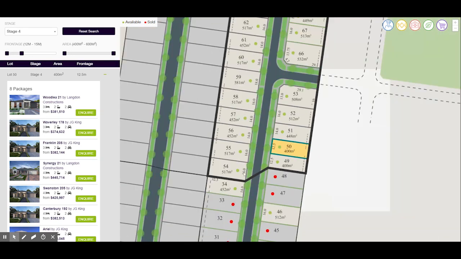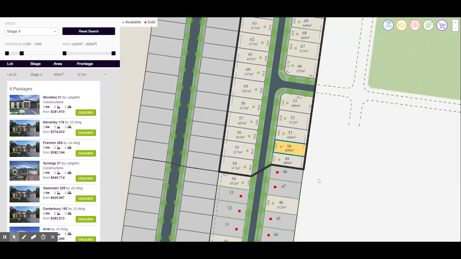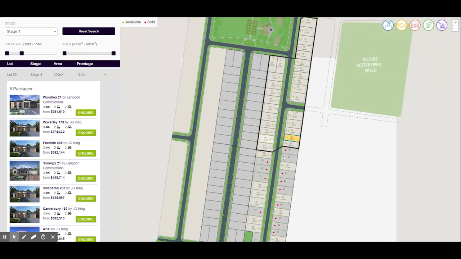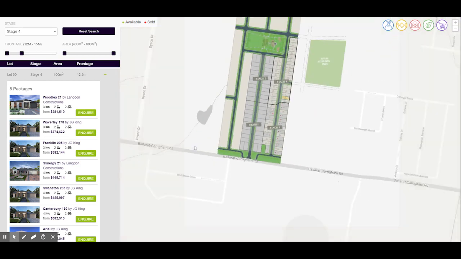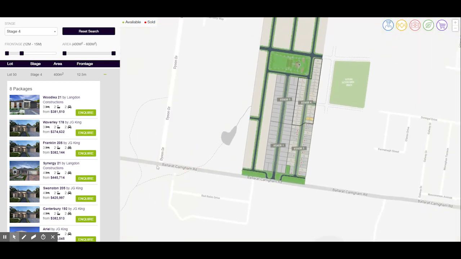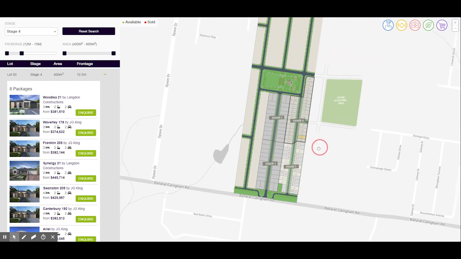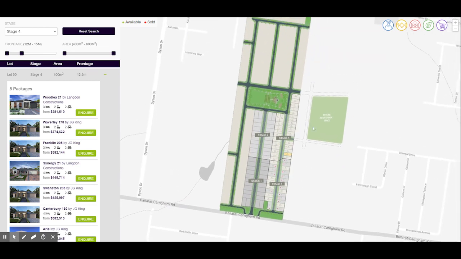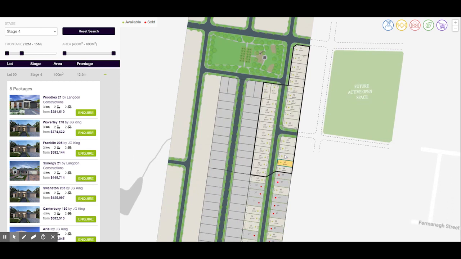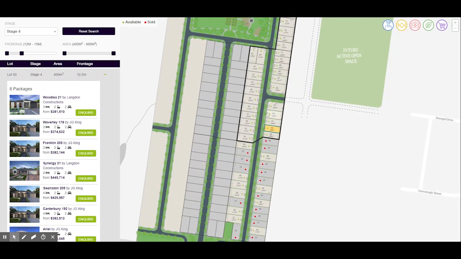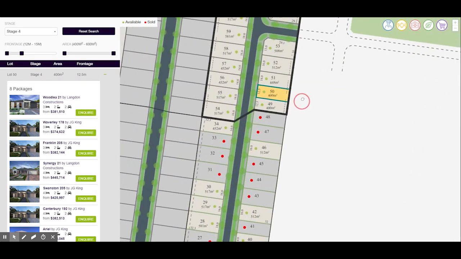$380,000. Zooming out, at any point you've got all the features of Google Maps, really clean and elegant. Now we have made the Google Maps skin low key, with the emphasis on bringing the attention back to the lots themselves.